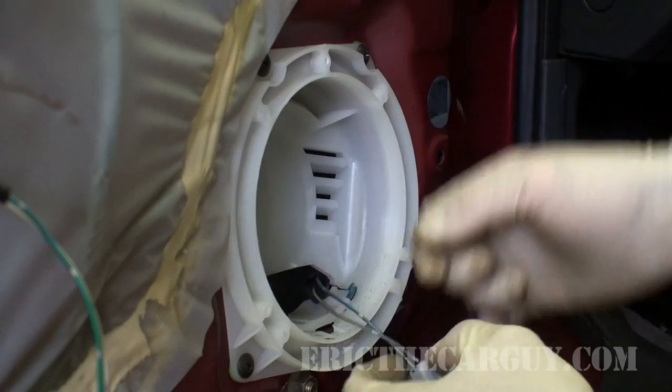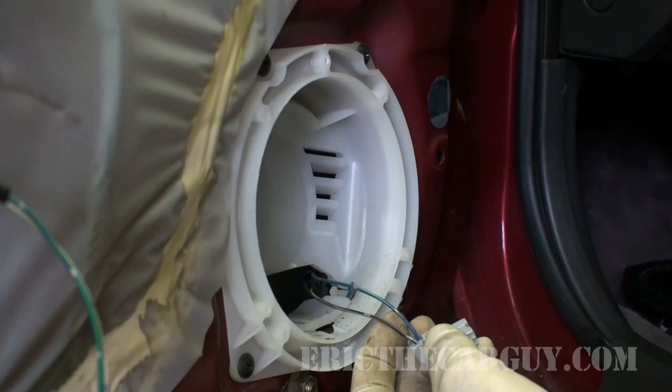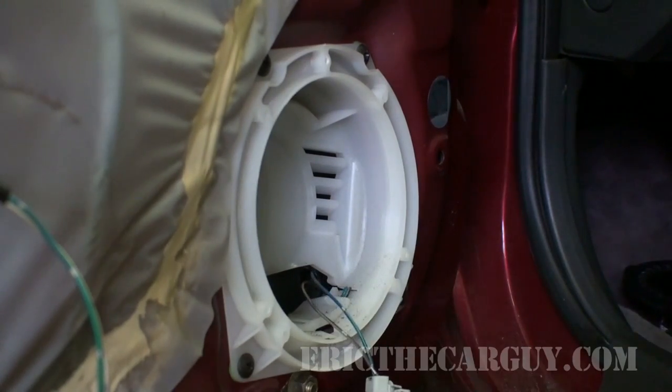So, not knowing what I have in the rest of the vehicle, I'm going to go over to the other side and just sort of check what color the wires are over there. But like I said, you want to try to make sure that they're all the same.